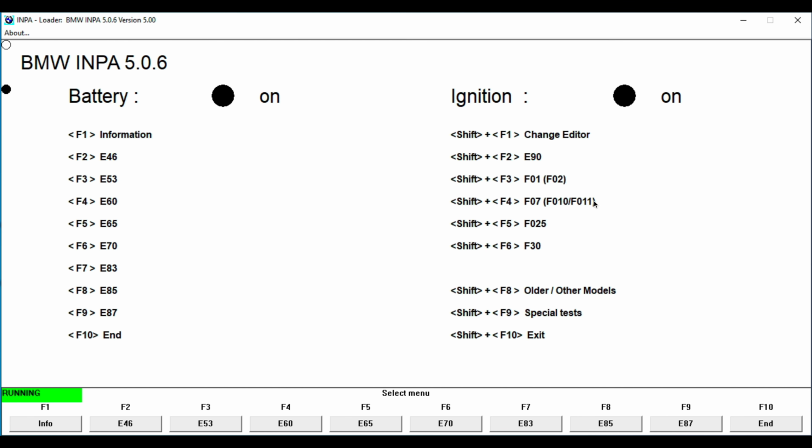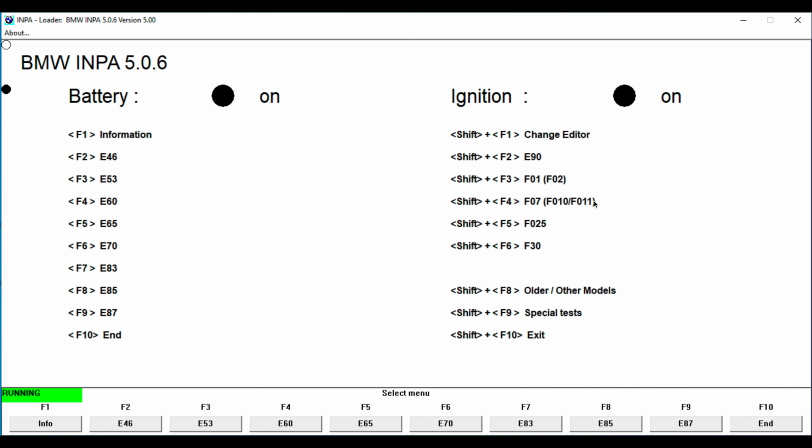Now for this, I do have my icon connected purely because I end up finding that over my cable, so I've just plugged in the icon. You don't need to use an icon for Inpa. Everything will be fine with a cable because this isn't to do with programming or any of your coding or any of the sort. Inpa is basically used to do bidirectional controls on the car, run certain functions, clear certain fault codes, and run other parameters on the car. So you don't need an icon for it.